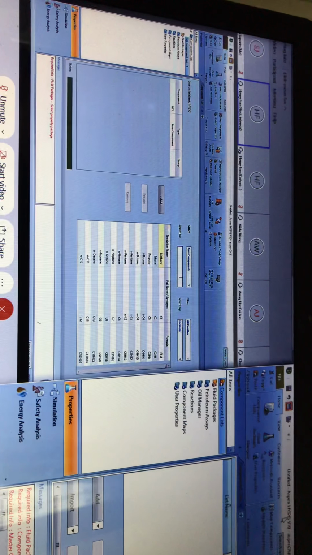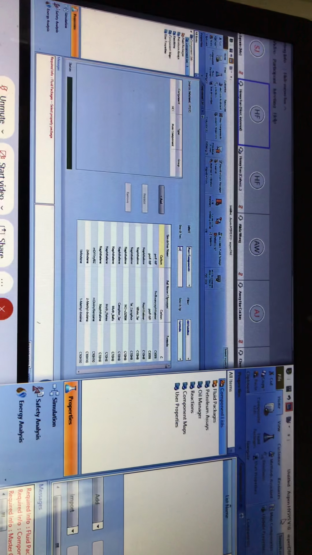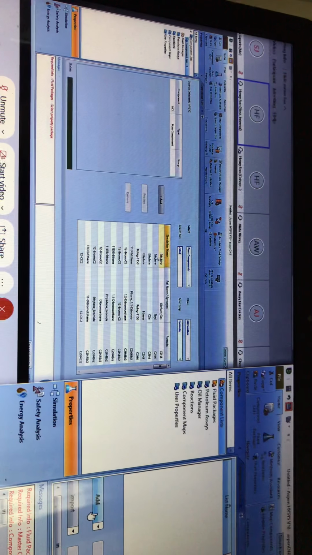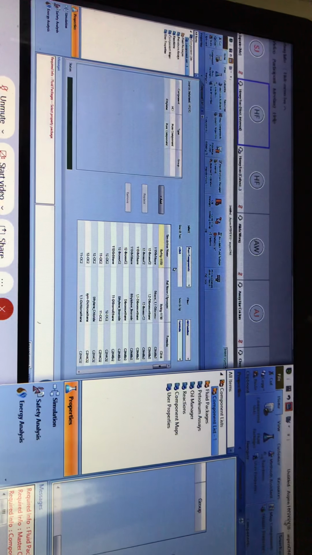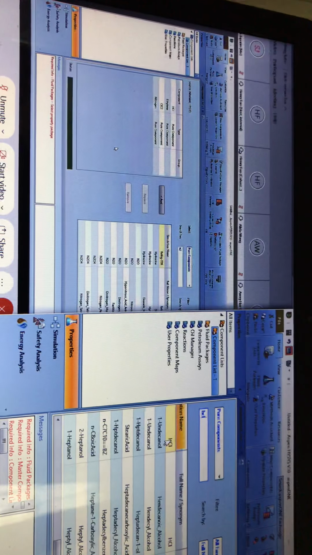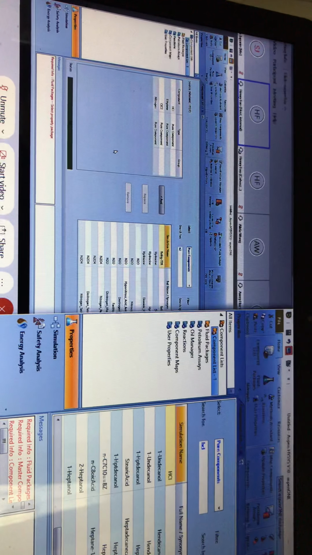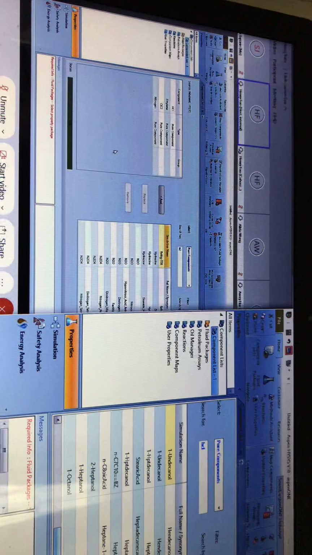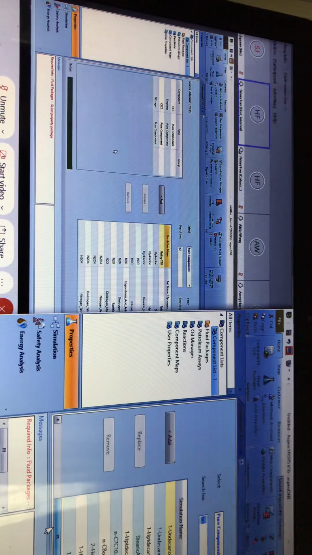The second one will be ethylene, which is C2H4. Double click on that, ethylene. Do the same for the third and fourth components, which are C2H5Cl and also nitrogen. It's quite easy. This is how you define the materials that you can find in the system or in your simulation file.